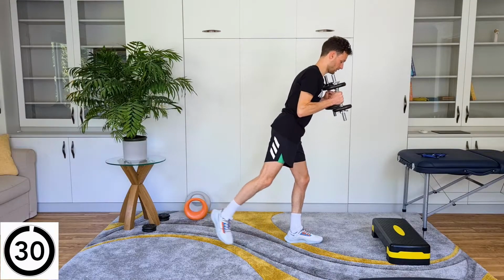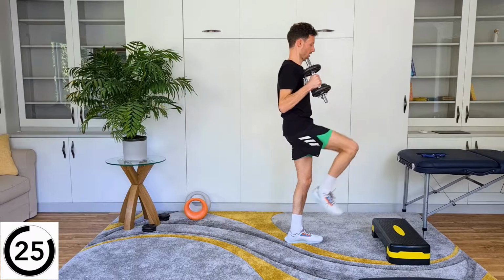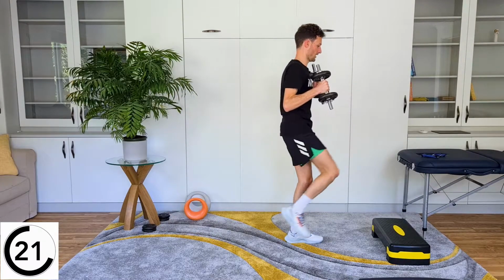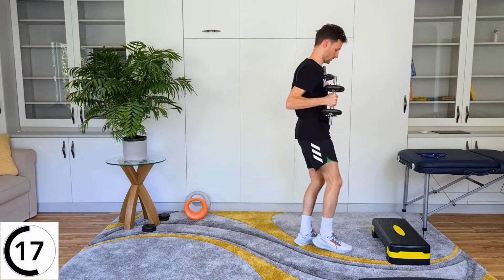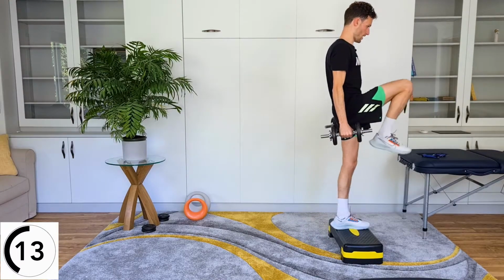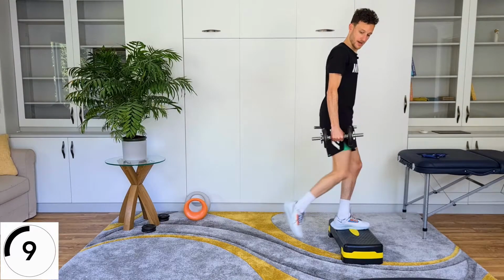Hold these wherever you want. Step out behind and then come up. Step out behind and then come up. So we're going left side first, step out behind, come up. If I was doing it on the step, I would just be stepping up and back down. Stepping up and back down.